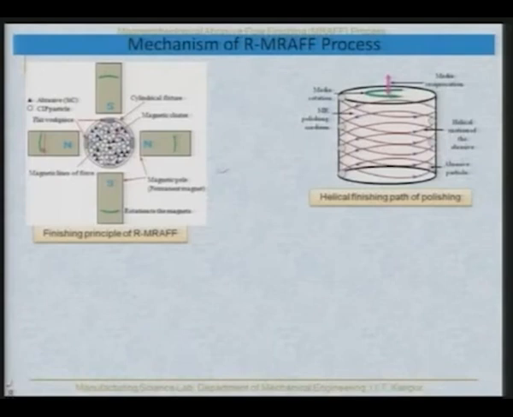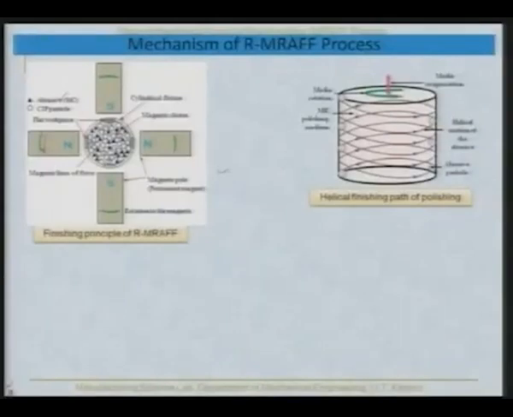Same thing is shown here, and this arrow shows the rotation of the 4 magnets through the fixture in which these 4 magnets are mounted. This triangular filled symbol indicates the silicon carbide abrasive, and the circular empty symbol indicates the CIP. When these are rotating, the abrasive particle moves in the axial direction as well as rotationally. So, as you can see here, a helical finishing path of polishing is followed by an abrasive particle. You can see the path, say this is the abrasive particle, then it will be moving like this and coming like this, and then coming out over here following the helical path.